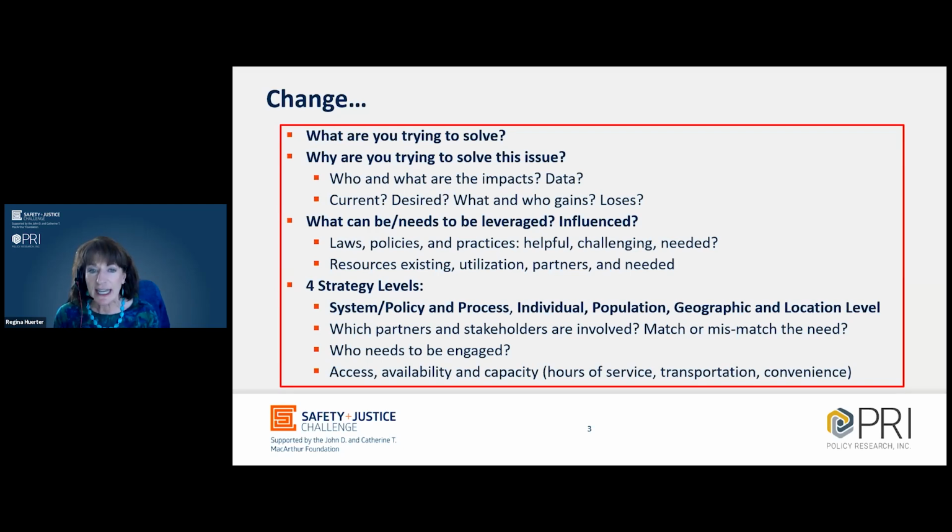And then what is the current state, what's the desired state, and who's going to win and lose in those different areas. So I often use terminology of pain points. You also hear me use sometimes terminology around what's called lean, which is a way of thinking about how you eliminate waste versus huge systemic change. The other things that you're going to hear me talk about are issues around cost. So what is the current cost? Are you looking for a cost shift, which is often part of the work from a criminal justice behavioral health lens, or is it a cost avoidance, cost neutral, cost increase? And then what needs to be leveraged and what needs to be influenced.